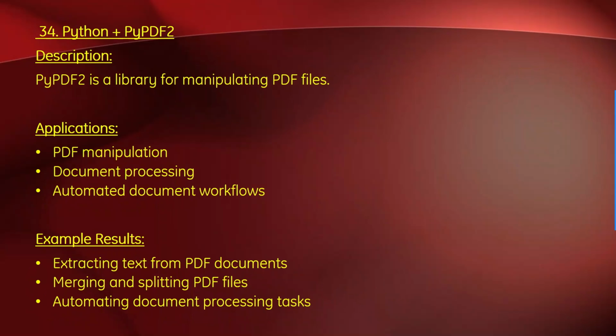Moving on, we have Python plus PyPDF2. PyPDF2 is a library for manipulating PDF files, like how we have different websites for adding a few things in the PDF file. The applications include PDF manipulation, document processing, and automated document workflow, and some of the examples where PyPDF is used are extracting text from PDF documents, merging and splitting PDF files, and automating document processing tasks.